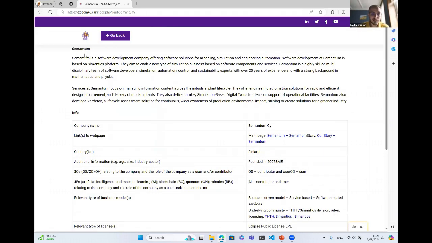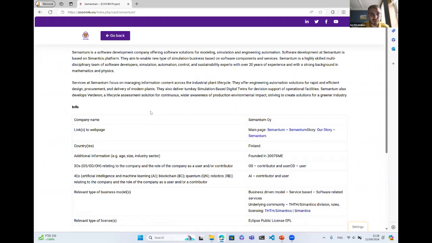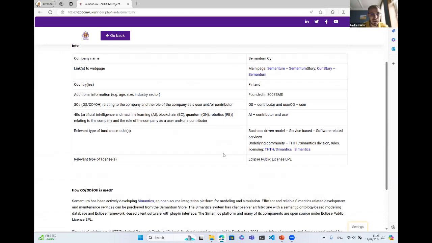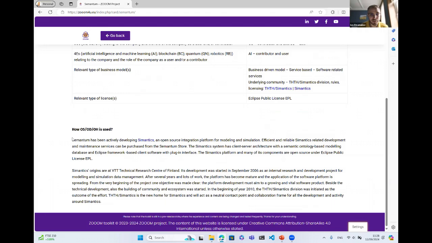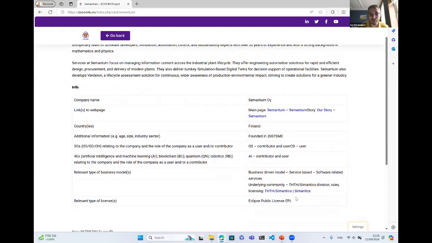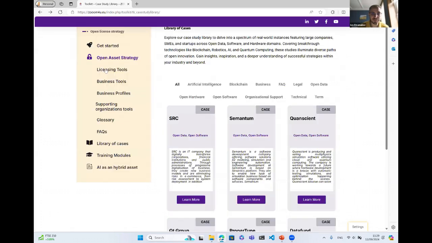You go to the web page and the respective company, and then you see a short description of what they've done, some links to their web pages, their story, where they are based, and also some excerpts from how they actually use open source technologies in what they do, and also some of the relevant licenses that they apply when releasing such projects.